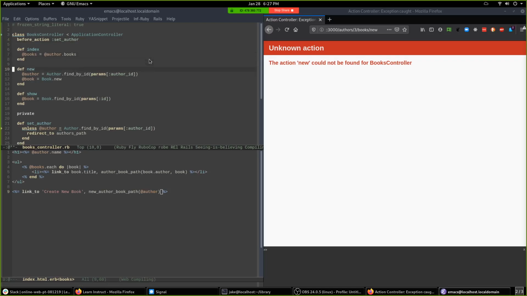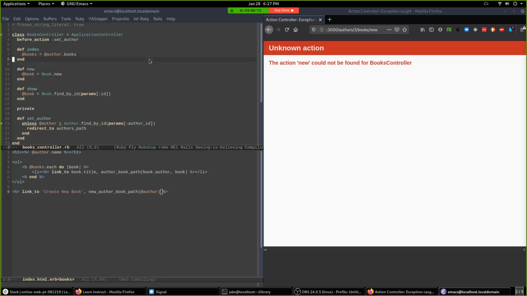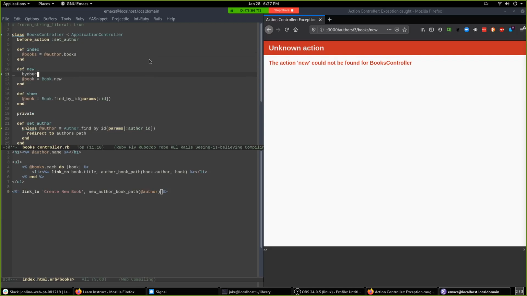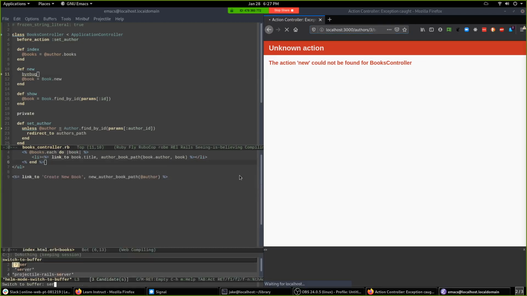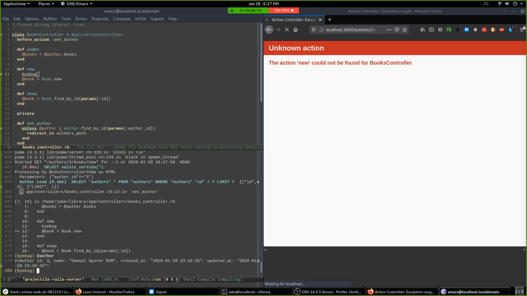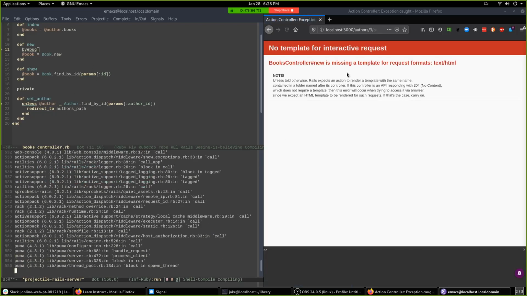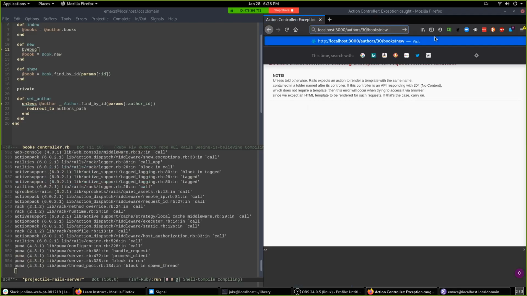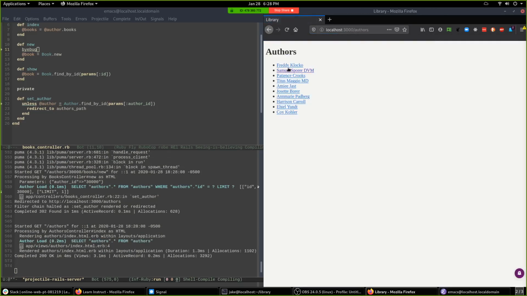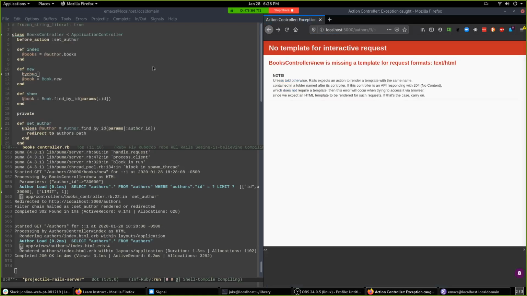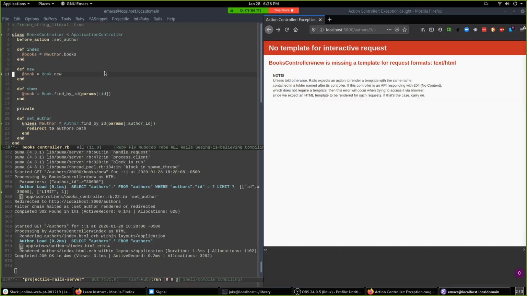So we don't need that line anymore. We don't need that line anymore. But if we do a byebug, there we should still see that @author is set. It was set because that set_author was already called. So if we continue, we can also see now that if you went to, I don't know, 300 or something like that, it redirects us back to this authors list, right? Because it knew that author wasn't found.